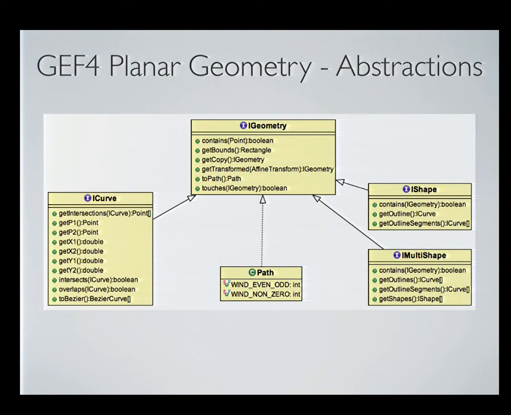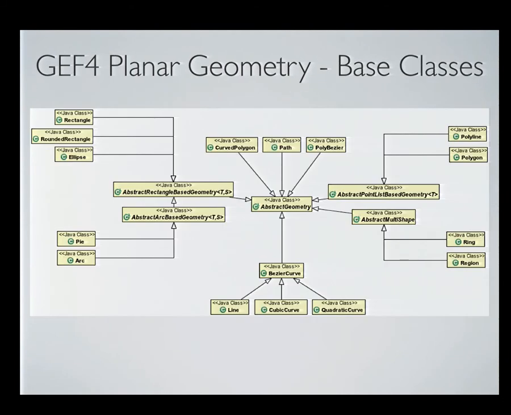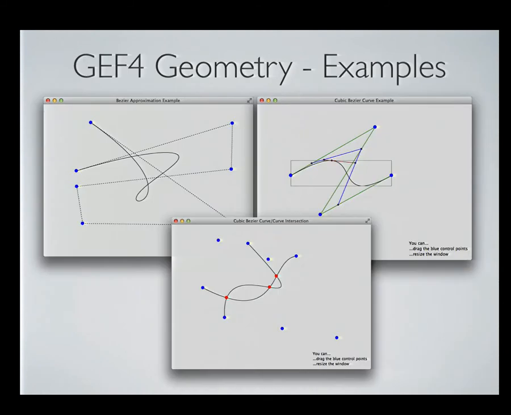So we tried to make that as consistent as we could. And as I said, the base classes that we provide are motivated by the kind of construction we have for each of the shapes. So if you want to extend the geometry API with new abstractions, then you can easily do so by hooking into the respective abstract base classes that we provide.